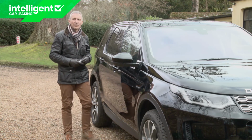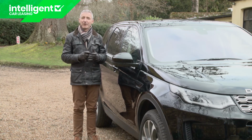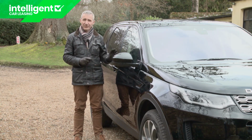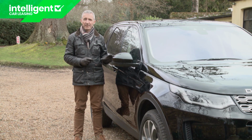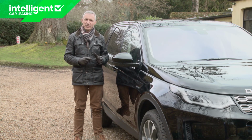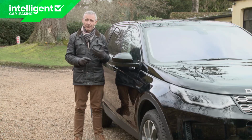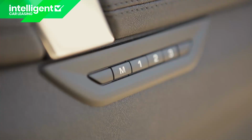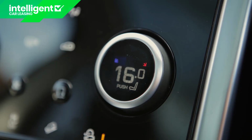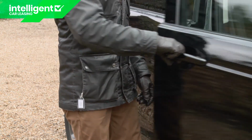Time to take a seat at the wheel. Now before we do, let's reference an element of fresh technology that we really like that's now been made available to Discovery Sport buyers. Avoid entry-level trim and this Land Rover will come equipped with the brand's super clever Smart Settings system, which uses artificial intelligence algorithms to learn your driving preferences. So things like seat positions plus music and climate settings adjust themselves as you operate this redesigned key fob when you approach the car.